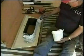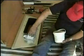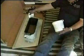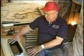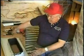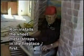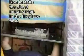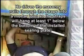Let's see, when I pull this down, you can see what's gonna happen. Pull through there. All right, when we have the plate up inside, we're going to pull this down through, which will make it seal all around. We're now ready to hang this plate. One man can do this. I do it all the time. But if you have a helper, this thing all of a sudden weighs about 40 pounds.